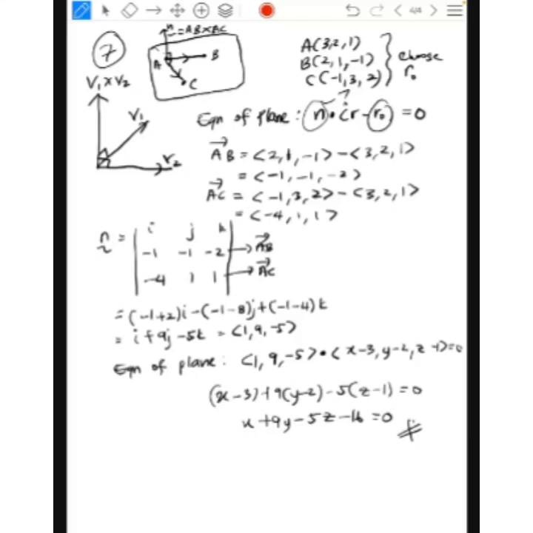Okay, but for the equation of line, the answer is not unique. It depends on the points that you choose and the vector that you choose. Okay, because the vectors dia ada positif negatif. Katalah ni line. Kalau tadi kita pilih vector V positif tu, you may choose this one, which will be negative V. And if there's a point here A, another point here B, another point here C, you may choose any point as long as the point is on the line. So the answer will not be unique. It differs in terms of positive, negative, and in terms of the point.